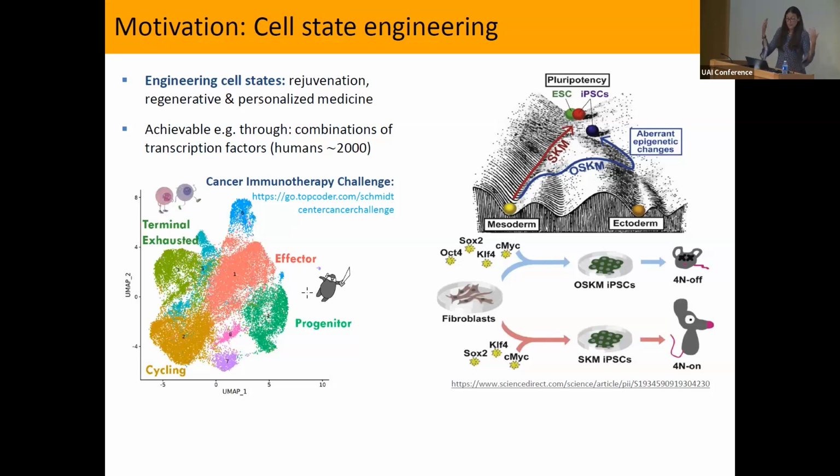Now, let me just give you a completely different application just to show again how important these problems are. Cancer immunotherapy. What you want to do there is, our own bodies are capable of killing cancer cells. The problem is that it's the T cells, the soldiers in our body, that are able to kill cancer cells. But the cancer cells send out signals to make these soldiers tired. They actually move them to this terminal exhausted state where they cannot kill cancer cells anymore.